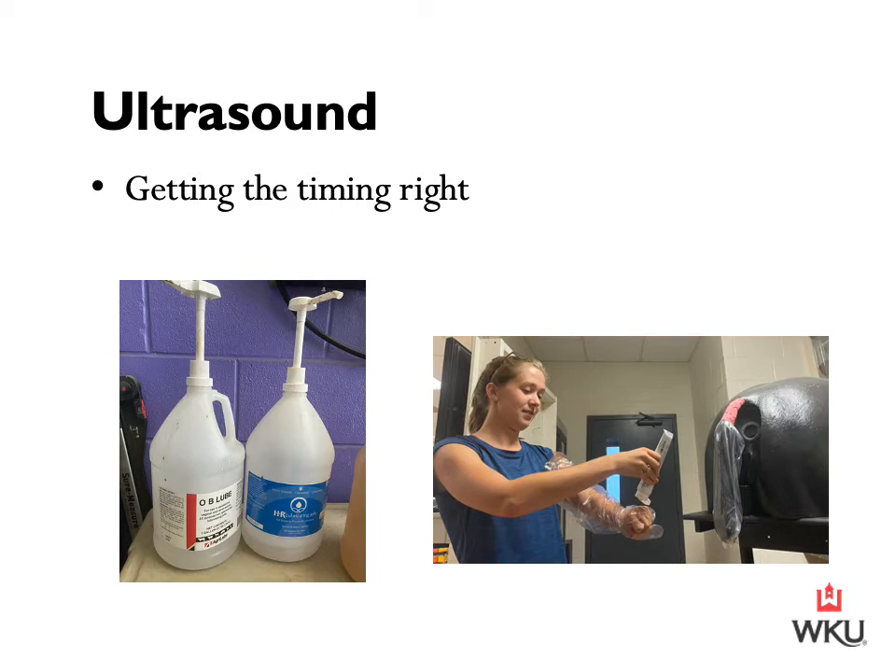However, it is very, very important it is done correctly. Even in a lot of large-scale operations, palpations are only completed by a veterinarian. The reason is that if it is not done correctly and carefully, we can very easily create a tear in the horse's rectum wall. If that happens, it will create an infection that oftentimes results in the death of our mare. So it's important this is done correctly and exactly by the books to ensure that our mare is able to maintain health and continue with breeding and reproduction.